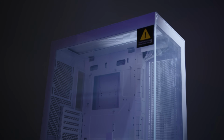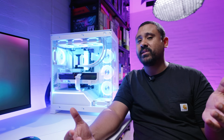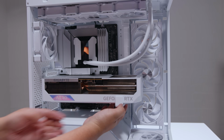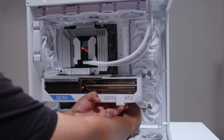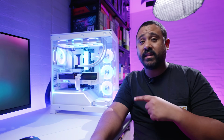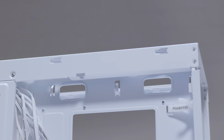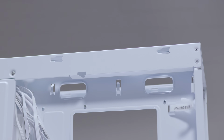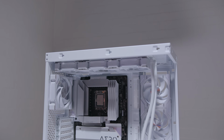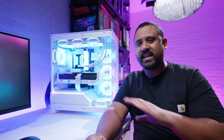The build quality is fantastic. And when I get to the price, you're gonna be like, how is it so cheap? But we'll just keep going. That included GPU support bracket is brilliant. It works an absolute treat, and it has more adjustability than I showed in the video as well. Not only that, all the cable pass-throughs for cable management and for EPS power cables, sometimes that can be a problem with some cases, no problems here. Mounting the liquid cooler at the top, easy. Had no problems with any cable clearance, nothing.